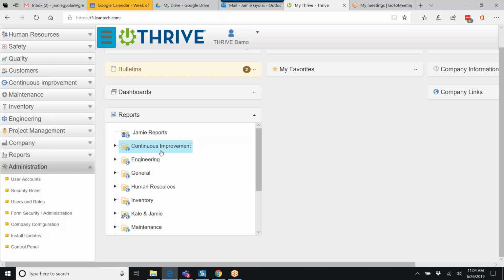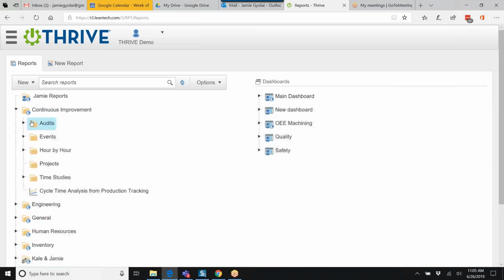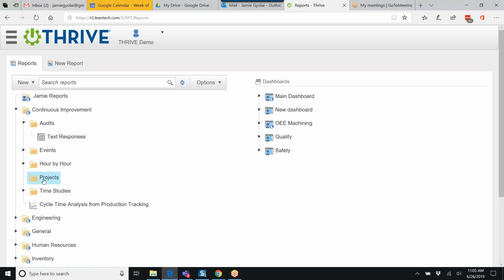But going forward, to give access, you have a couple different ways. So from your reports section here, one is if I want to give the whole folder. So just like before, if you wanted to give the whole continuous improvement section to somebody or to a group of people, you can go in. So let's just open this up once and I'll show you. So I might come in here and take the continuous improvement section, open that up, and I can see the different folders that are within it. I can share that whole folder, or I could share subfolders. And so there's a couple different options on that.